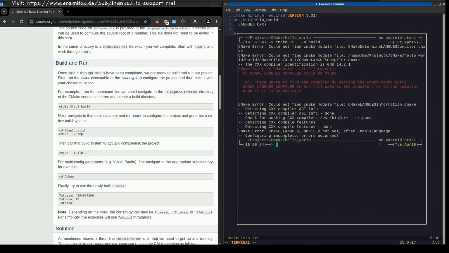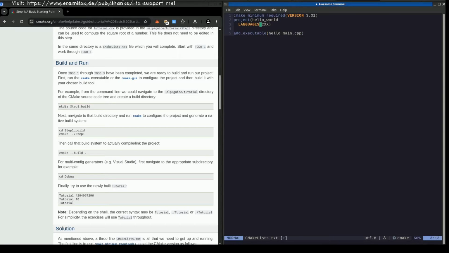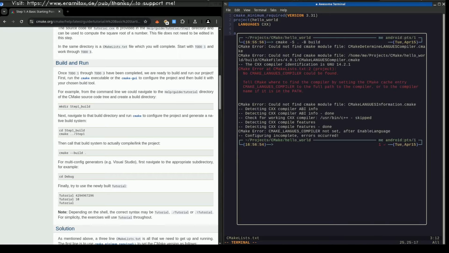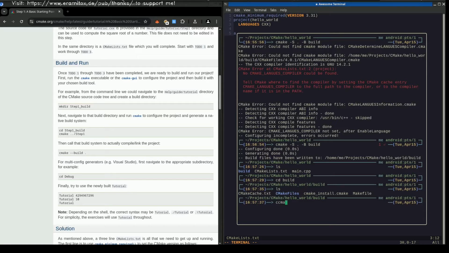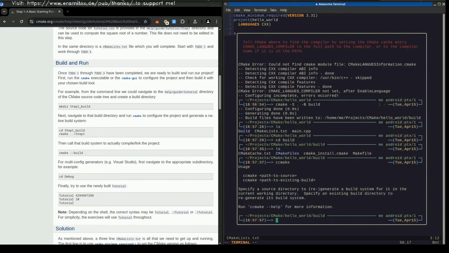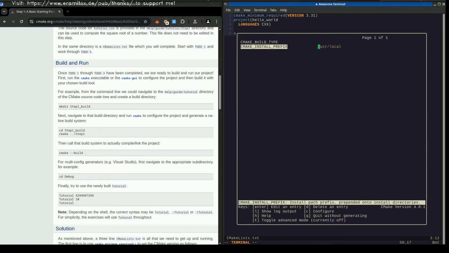And of course we have a typo here, languages. Now it's also highlighted. That is a good sign. Now let's run this again. And as we can see, we do now have a build directory. So let's go into that build directory to see what is in here. And as we can see, we have a cmake_install.cmake and a CMakeCache.txt here. And to inspect the cache, we can use ccmake, which is basically a command line equivalent to the CMake GUI. And of course, we need to specify our path. This is here. And yeah, we don't have much in here, but that is fine for now.